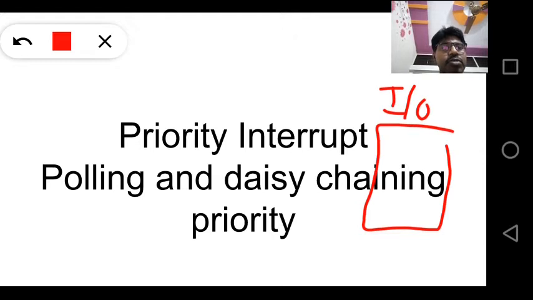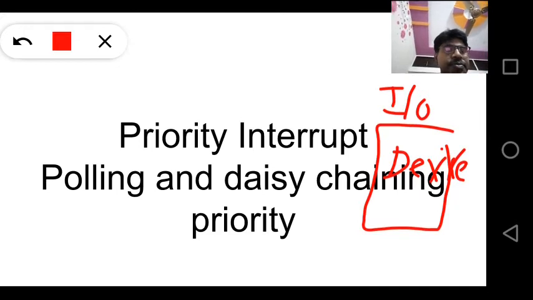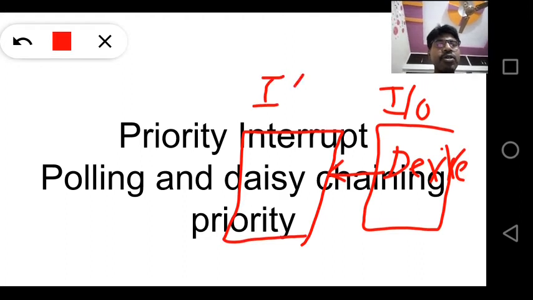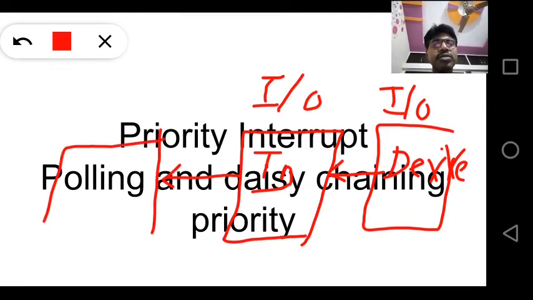It is very important to understand when an interrupt is generated. If this is my IO device, this IO device interacts with the IO interface. This IO interface will interact with the processor.